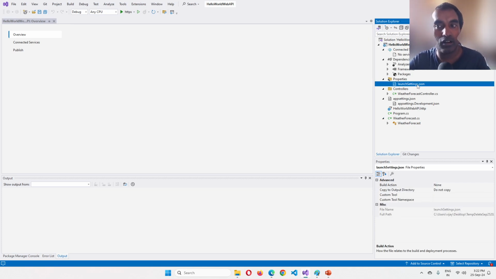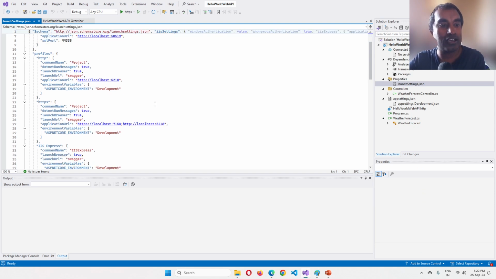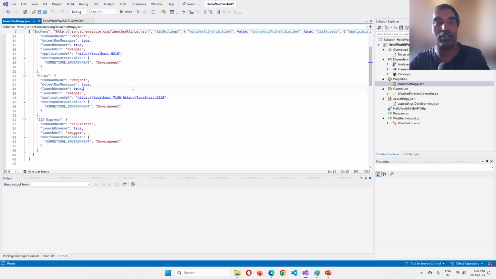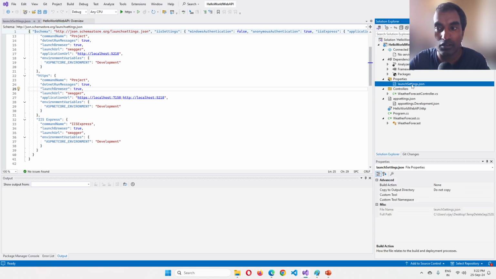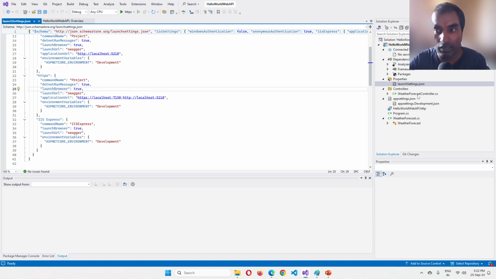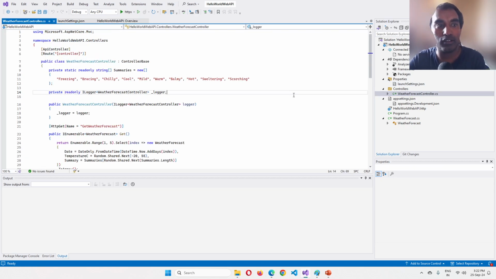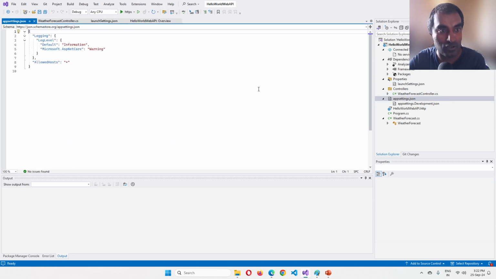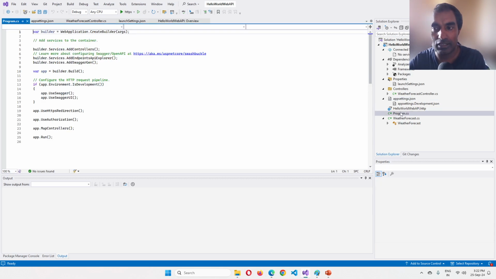Okay, so you have the launchSettings.json where you'll find the launch URL. Just look at your files. The main files right now would be launchSettings.json, and then of course the Controllers folder where we build all the API endpoints. And then you want to look at appsettings.json where we put things like connection strings, authentication keys, secret keys and stuff like that. And of course the Program.cs where you'll be doing a lot of dependency injection.